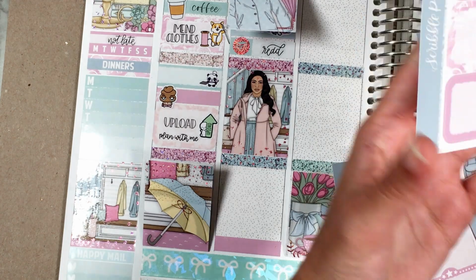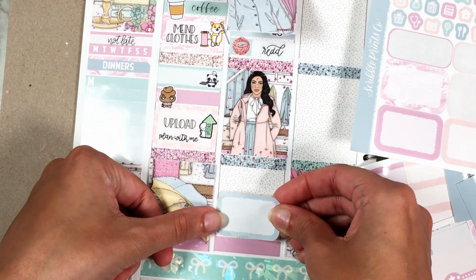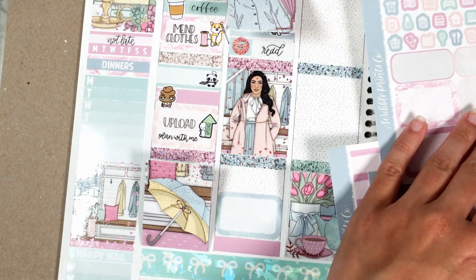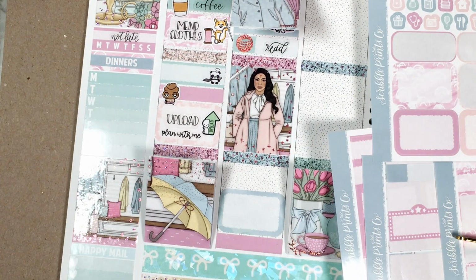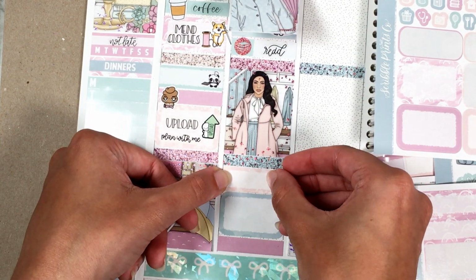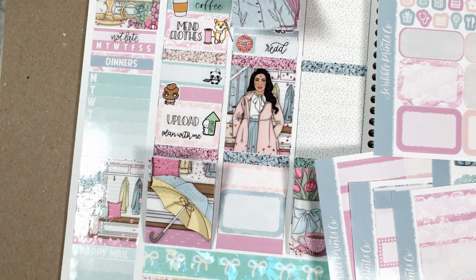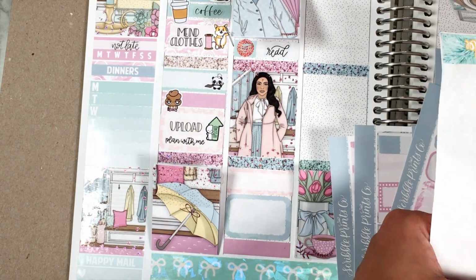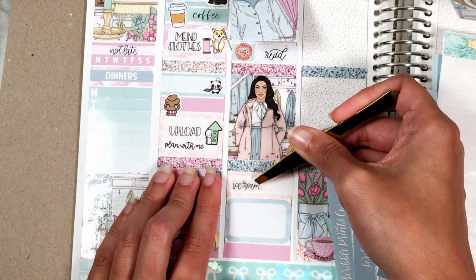And then going into the last part of that day, I also marked having more ice cream. This was a big week for ice cream. It's funny because I have a lot of ice cream kits, but I feel like it's more likely that I'm going to use ice cream than a rainy day kit, so I decided just to use up the rainy day kit first. So that girl is from Van City Stickers to represent ice cream.